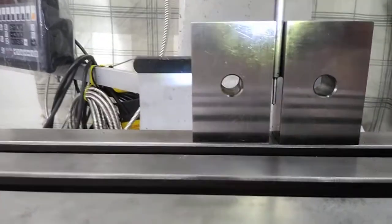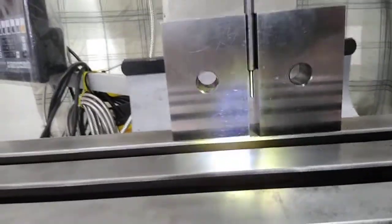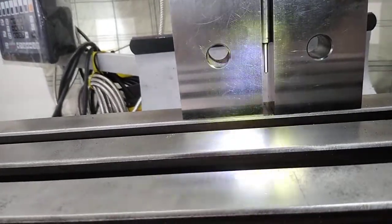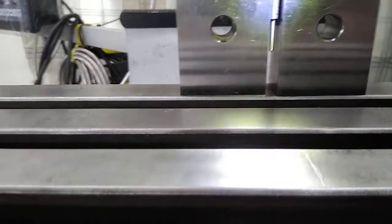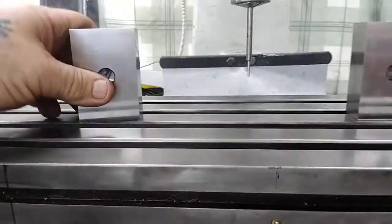There's a precision ground quarter-inch pin set in a collet and checked for plumbness with a small indicator and also these 1-2-3 blocks. This is the easy way to do this. I'm set dead center with the pointer right over it. I don't want to run that pin all the way down — I use a small piece of feeler gauge in between. Right now I am set up trammed all the way across this table.